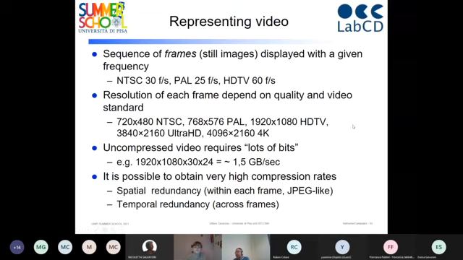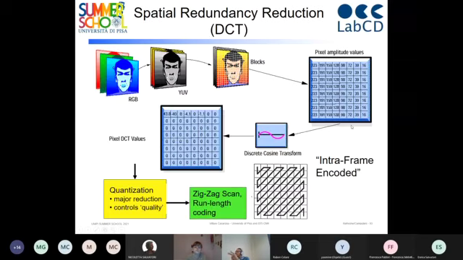And the compression here, again, you have two types of compression in a movie. One is that you take a specific frame. When I say frame, I mean one picture in the movie. You take a specific frame and you compress it the JPEG way. So you see, this is again what we have seen before.